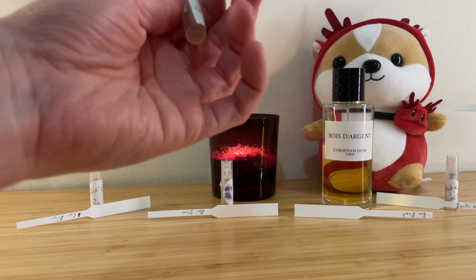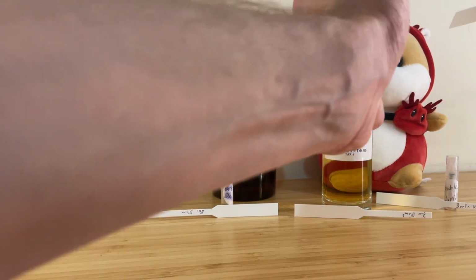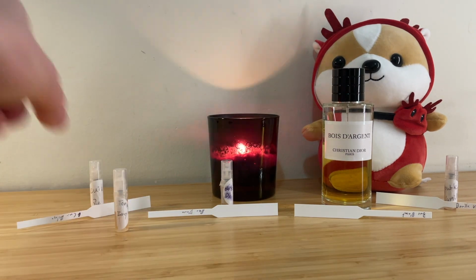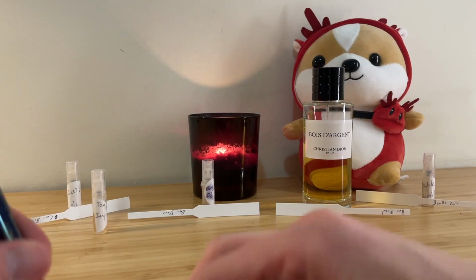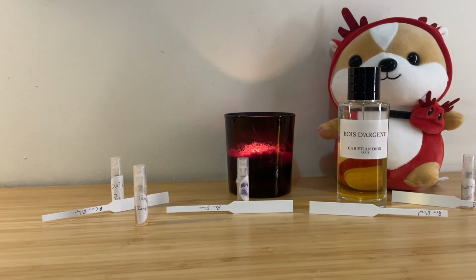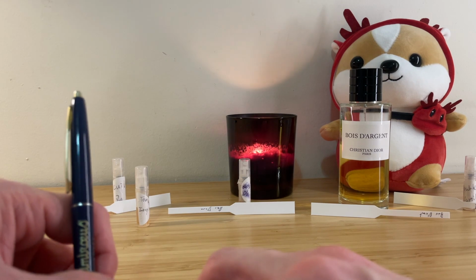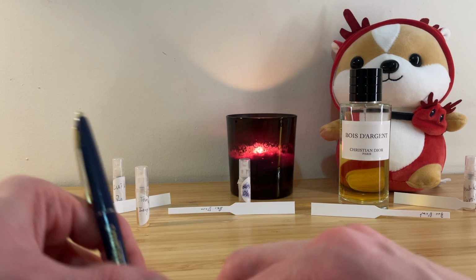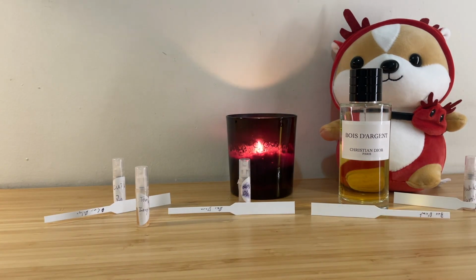Then we've got Tonka Imperial. This one I wore most recently, I wore yesterday. Reading reviews, this is a lot of people's favorite of the Art et Matière line, especially people who, when you watch reviewers, you get a feel for their taste. People who are into sweet vanilla, they love Tonka Imperial. And I will say, out of these, it is the sweetest. But again, not overly sweet and also not huge. It also wore fairly soft.